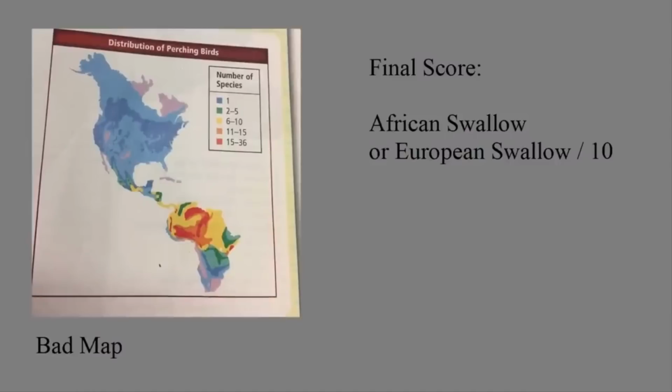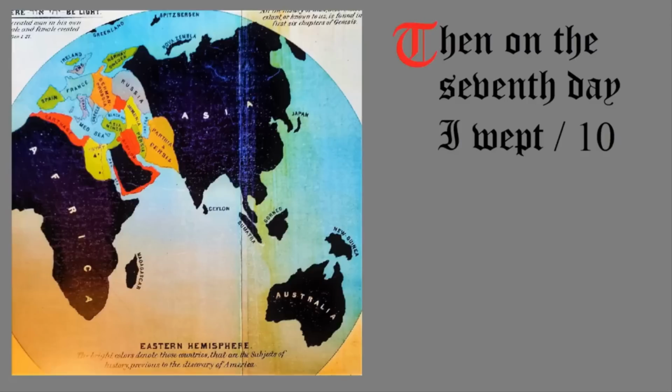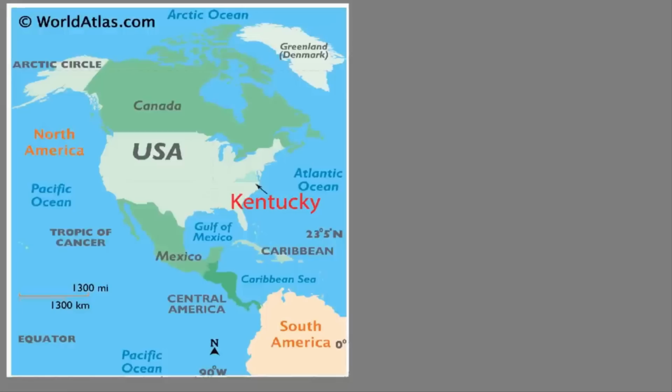African swallow or European swallow out of 10. But alas, it is inaccurate. Greek fantasy out of 10. Then on the 7th day I wept out of 10. I guess I could just split the difference and give it a 5 out of 10, but that seems both simultaneously too harsh and too lenient. I think this calls for a new rating for these type of situations. I'm gonna give this map a pathetic out of 10.